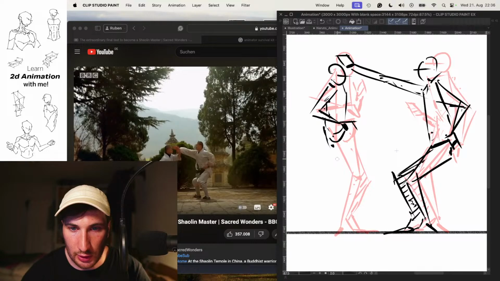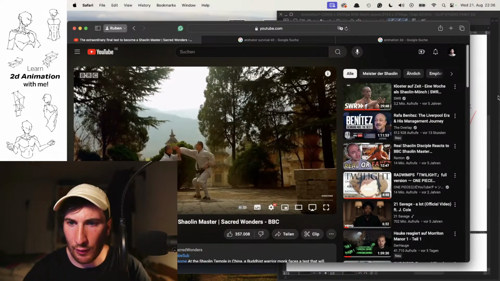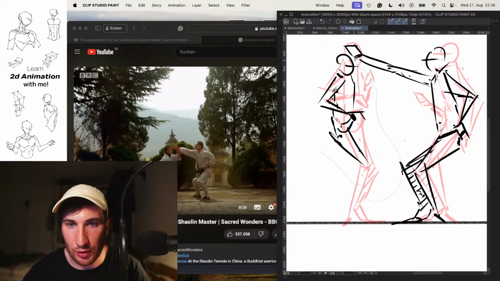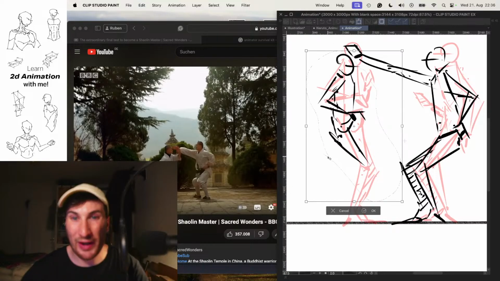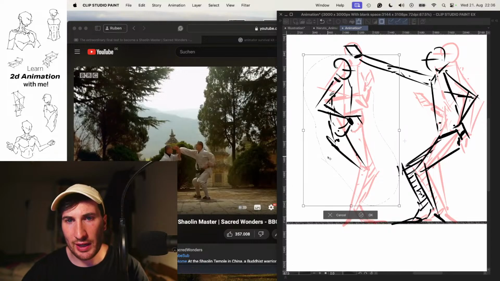Cool. And the legs here. And always go back and forth in your reference to see what's actually happening. How's the body moving? Then use your selection tool to rearrange things to reposition your animation if you want.